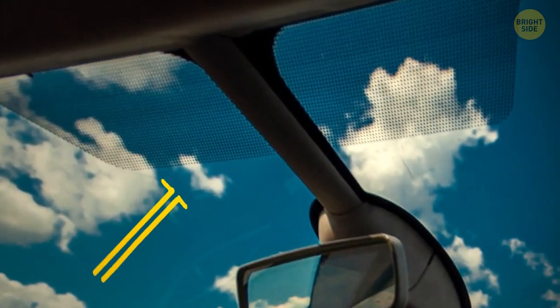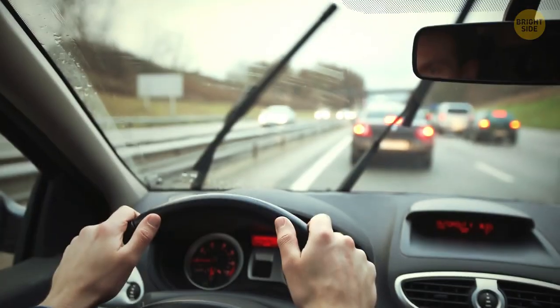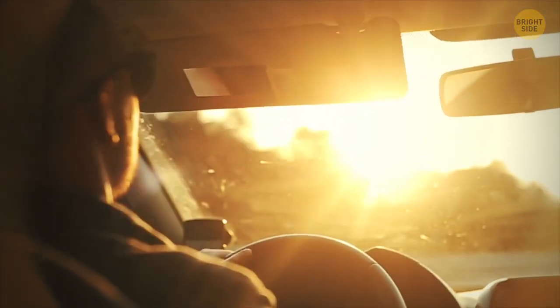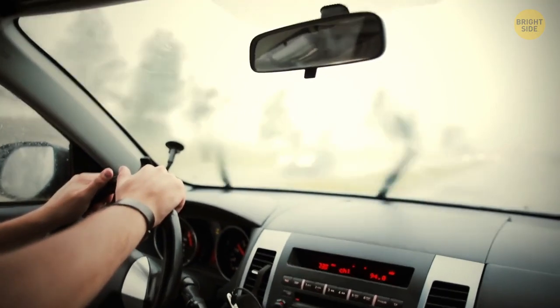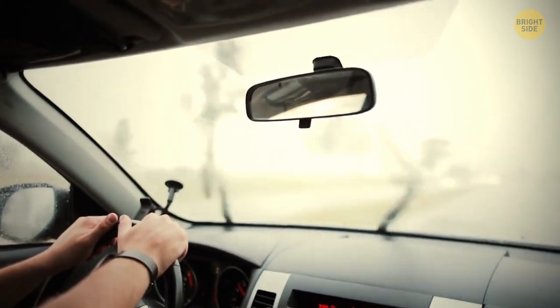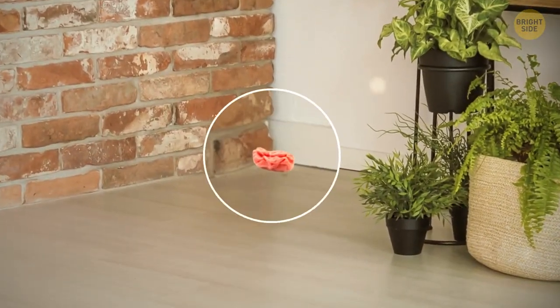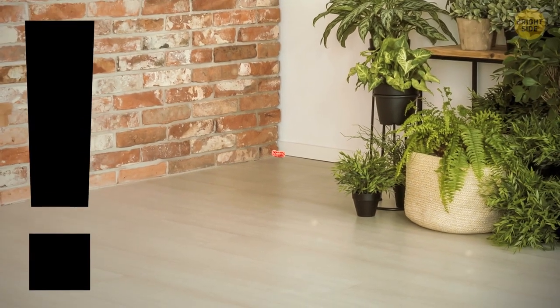If you've been in a car or a bus and noticed the textured black dots baked into the black edges, you've probably worked out that it's not there for its pretty looks. It's called frit, a ceramic paint. Its main purpose is to protect the window from ultraviolet rays, and it also creates a rough surface for the adhesive to cling to. Now, if you see a pink lump of adhesive in the corner, please do not touch it — it's actually someone's old bubble gum.